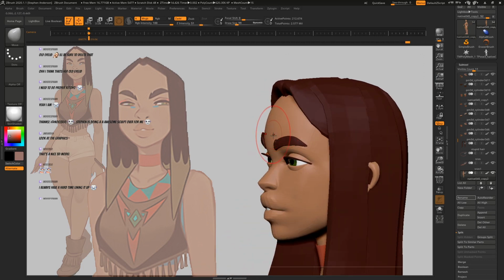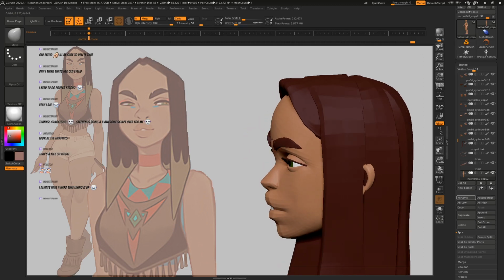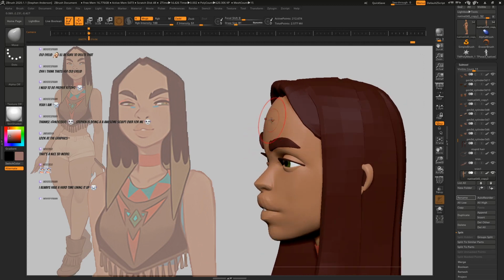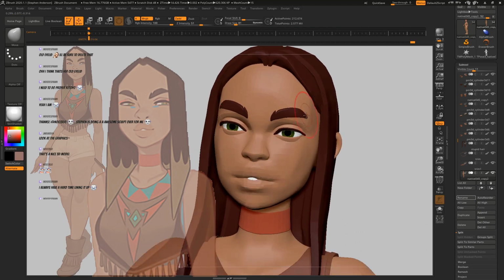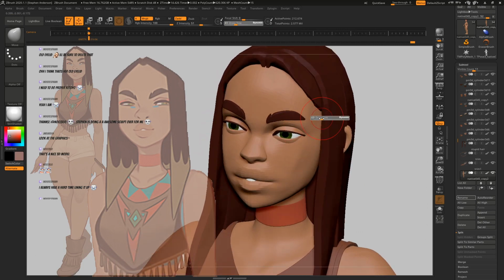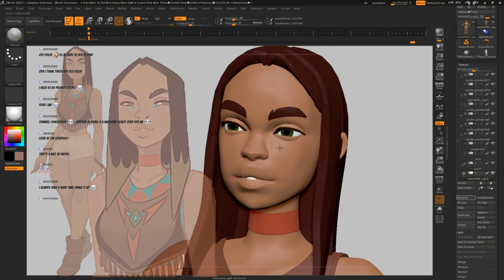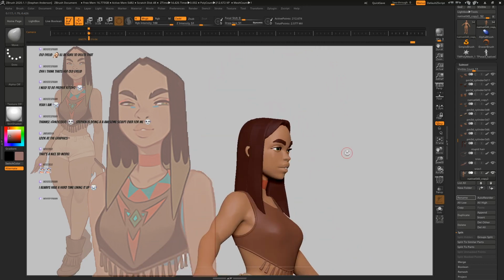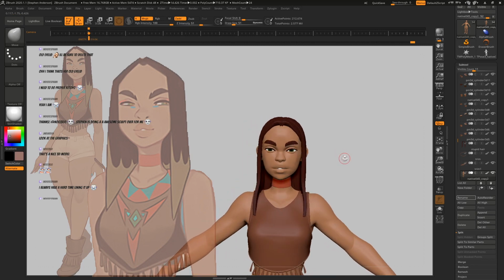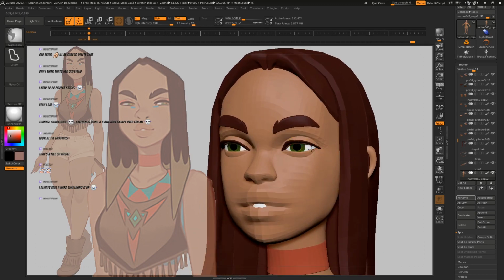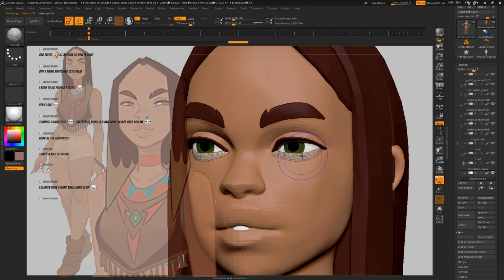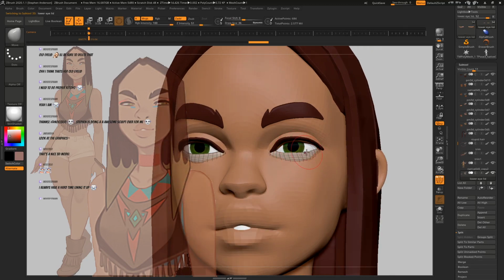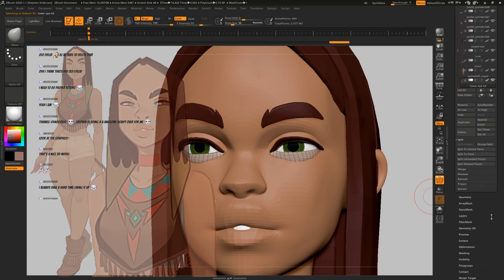I don't know. It just feels like a different person now. It might be the eye shape. So maybe it's just a matter of going through and taking these and... Oh shoot.